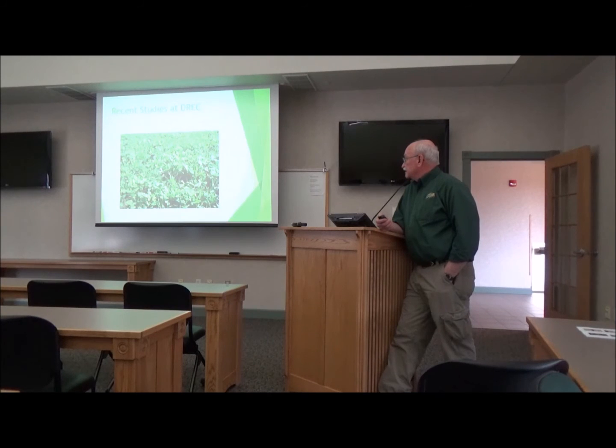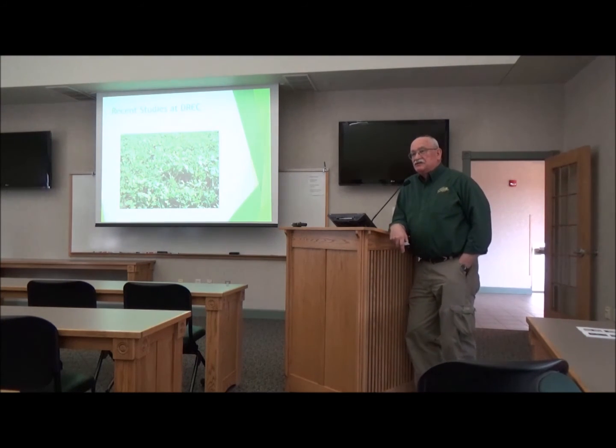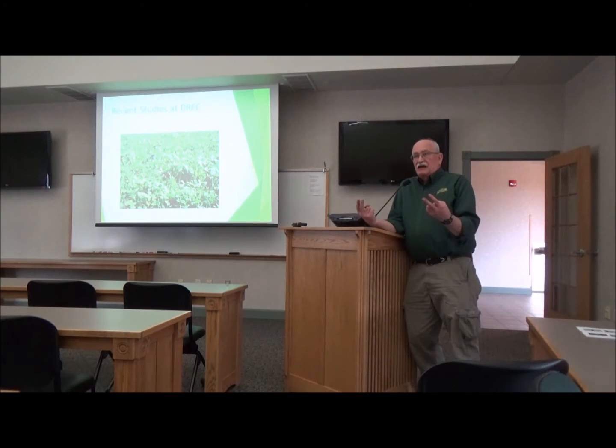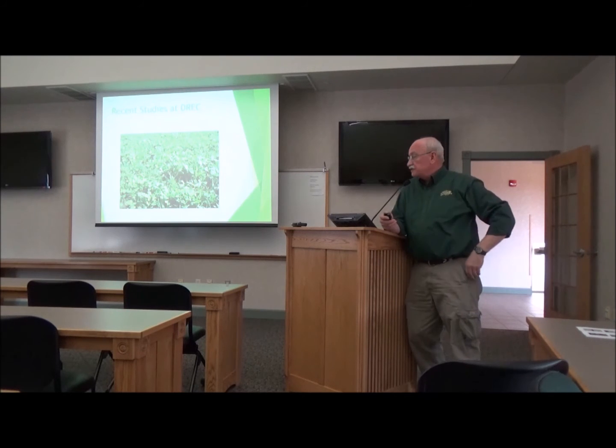This is a picture here of some of the cover crop Doug's been putting out. It's got some irrigation pipe buried in there, so we can exclude roots from areas, so we can compare areas that got plants growing in them with areas of the soil that don't have any plants growing in them to see what the difference of root uptake might be on the mineralization and availability of nutrients.